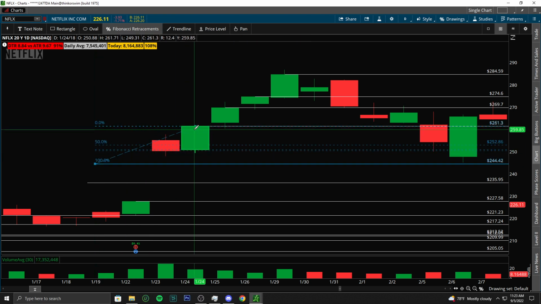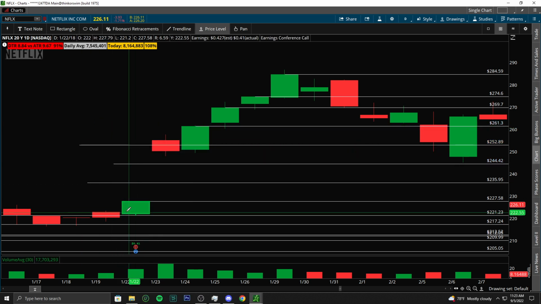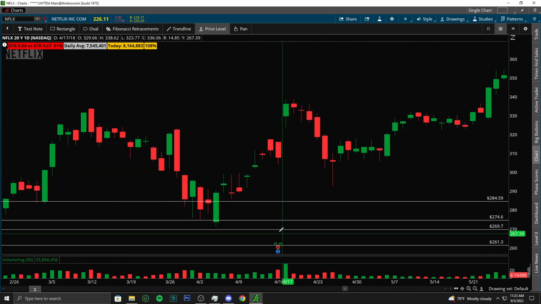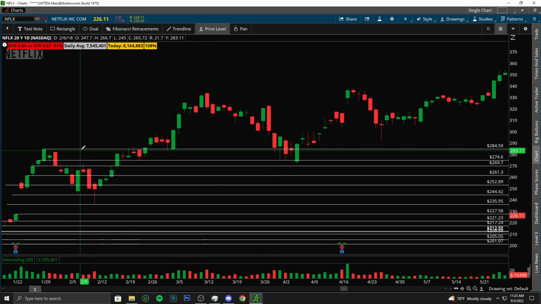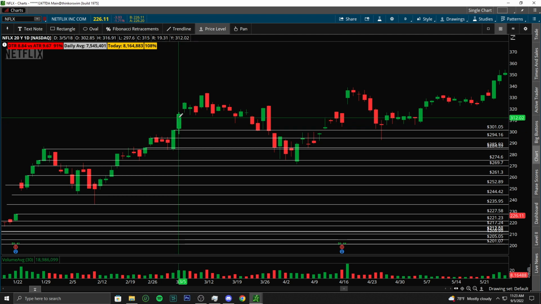And this does get tedious, but trust me, these levels work. Anybody who has been charting these for more than just a month will tell you how accurate these levels are and how much more confidence it gives them in trading. Because again, it's not just about having good levels. Having good levels sets up a whole lot more than just setting up opportunities. It also gives you confidence to actually take these trades.